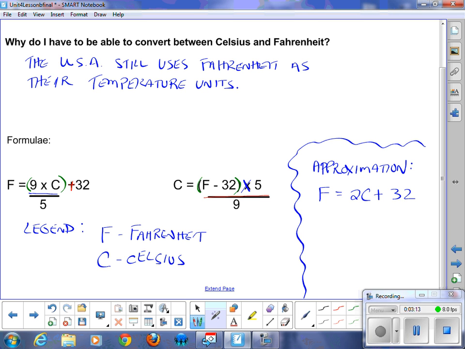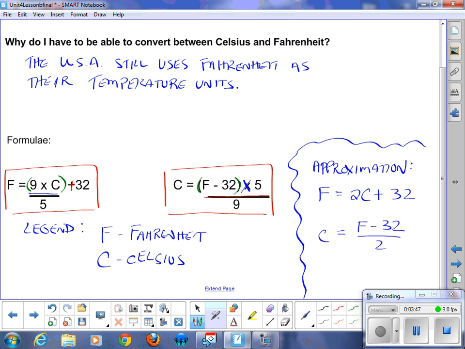And going the other direction, not quite as easy, but if I know my Fahrenheit, which is the one you're going to actually use the most, if you can remember to subtract 30 or 32, and then halve it, divide by 2, that gives you an approximation. Usually I just subtract 30 from what they give me and divide by 2. These are the actual formulas you're going to use though. So make sure those formulas get up as an anchor chart. I'll show you the approximation when I do the calculations on the examples on the next slide.